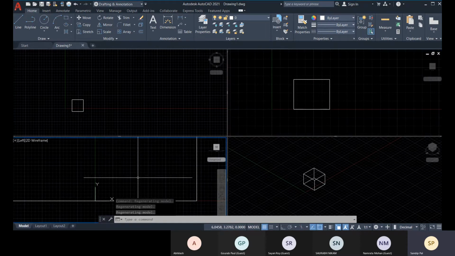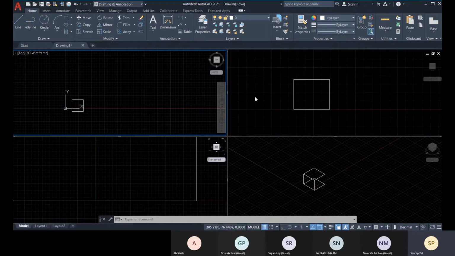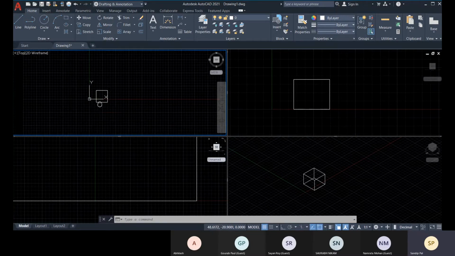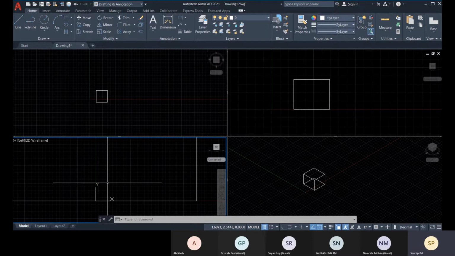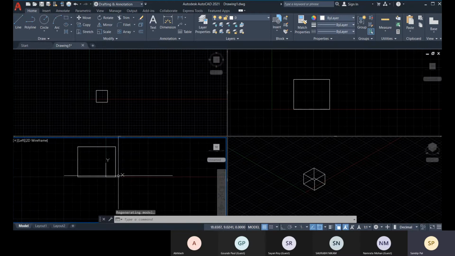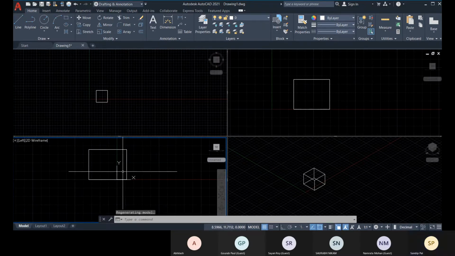When I'm switching to this viewport, you see there is a blue border. That means this viewport is right now active, and this viewport right now is active. I'm zooming out and zooming in with the mouse middle button.